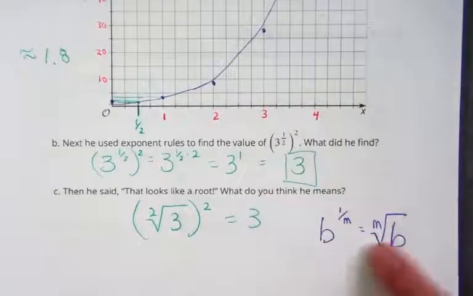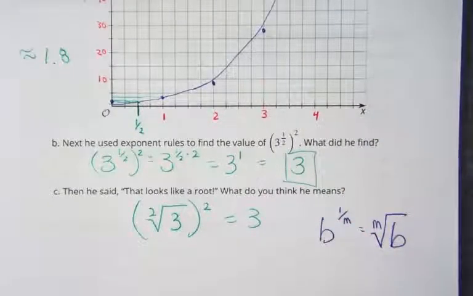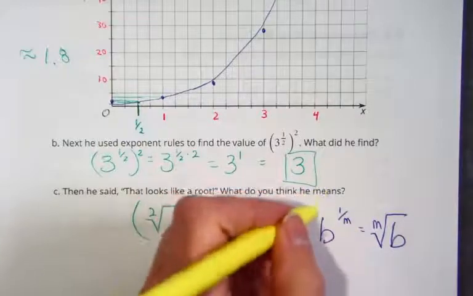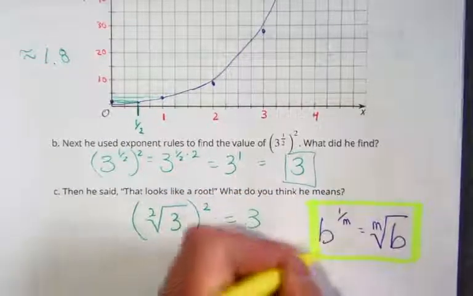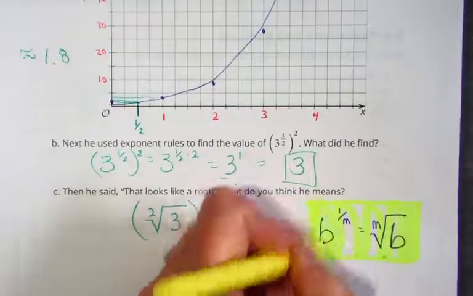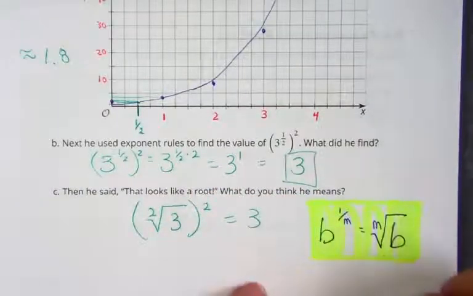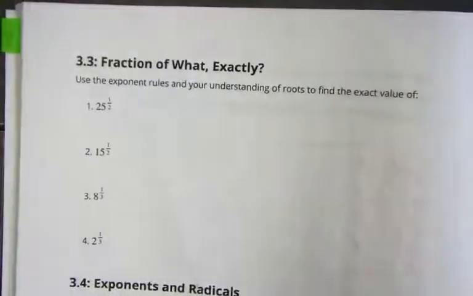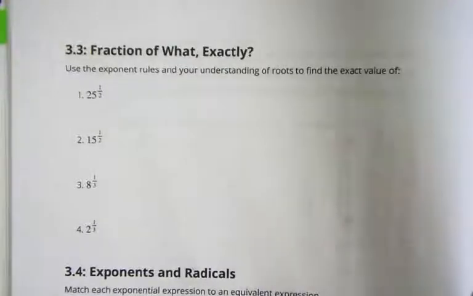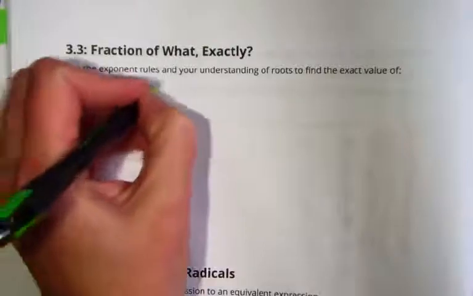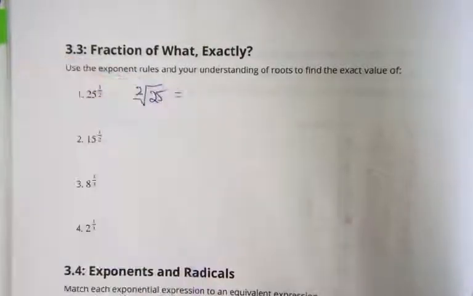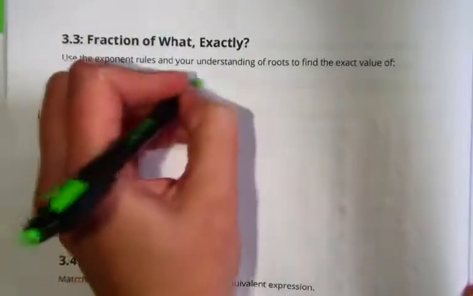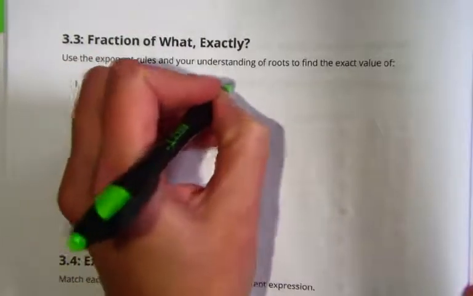Add this idea right here to your thinking. This is our big idea from lesson 3. We're at about 40 minutes of video time, so it looks like it's a good time for me to wrap this idea up. But we can get some extra practice going on here with 3-3 and 3-4. Pretty quickly we can just be writing these as the square root of 25, which we can do. We can find the square root of 25. It's 5 and negative 5.